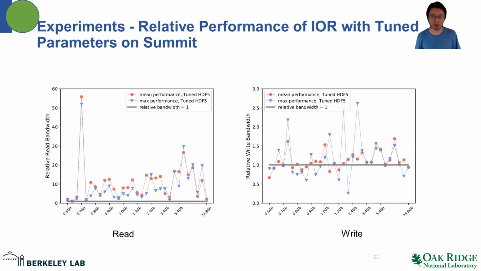With the previous experiments, we identified a set of tuned parameters that we then use to verify across a more varied set of I/O accesses. Here we have run the experiments on Summit with various I/O access patterns and I/O sizes. We have found that our tuned parameters are able to achieve better performance compared with the default settings in most of the cases.